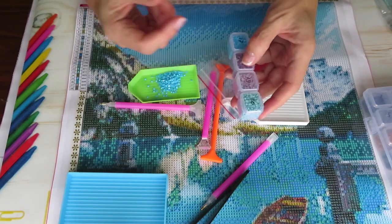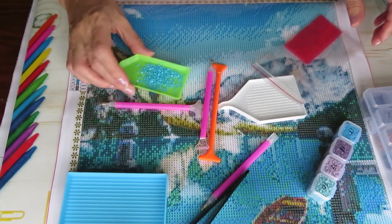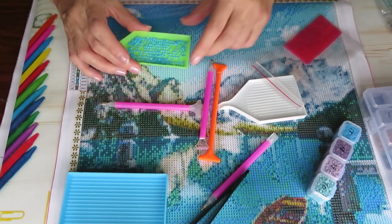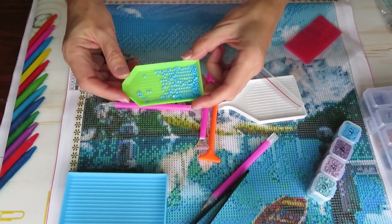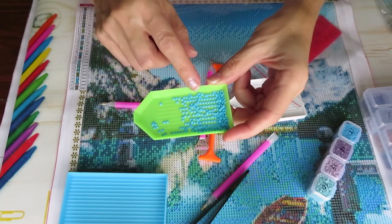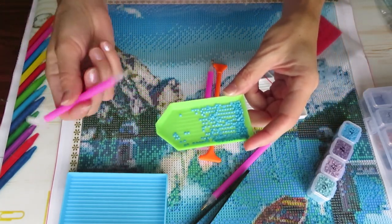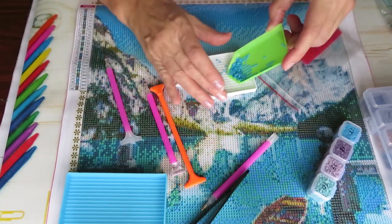For now it's brand new, so it looks okay. I have not worked with this kind of tray for so long — I don't think I ever used them except maybe for a review video. You can see the diamonds go to the sides; it's hard to put them in good lines to use with a multi-placer, because this tray is good for one-by-one use only.